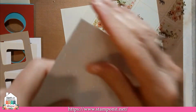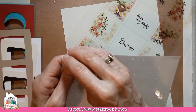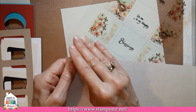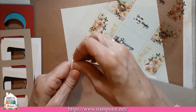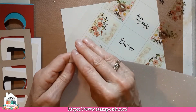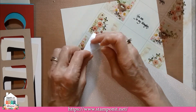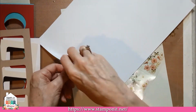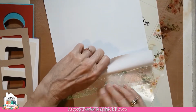And what I always suggest to people to do is to what we call worry the edge. So the edge of it that has the glitter is facing you, and sometimes you've got to turn it a couple times to find an edge that'll grab your skin. You're going to do a thing called worry. So just rub your fingers over it, and your skin will catch on it. Of course, now I put hand cream on my hands so they didn't look dry, and it doesn't catch as well, but we do have it. So we're going to peel this coating back, maybe about 1 inch or 2, and we're going to fold it.